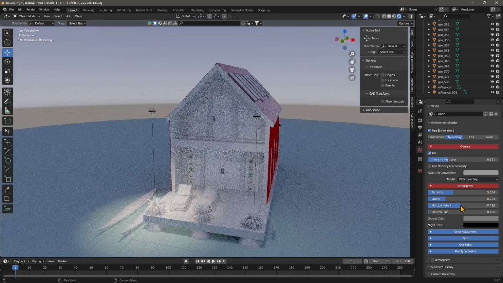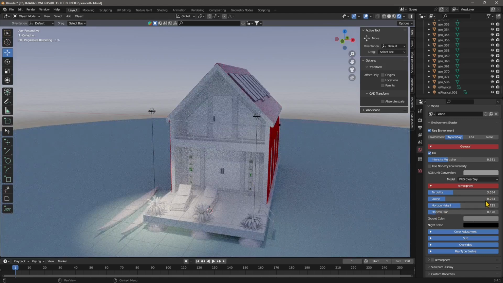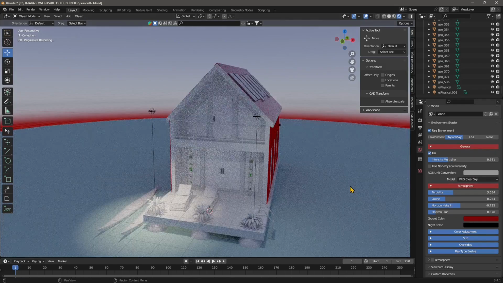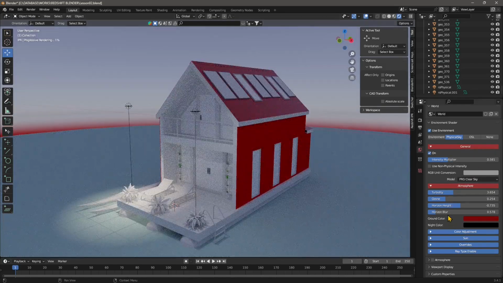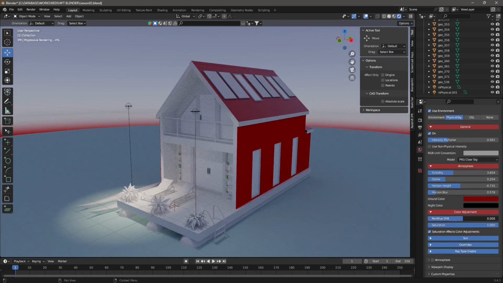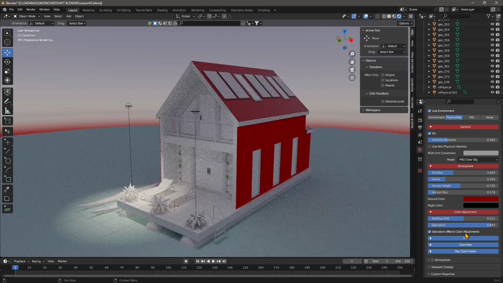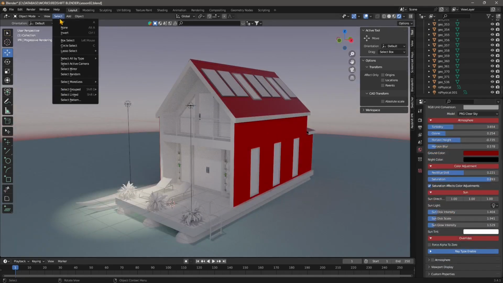So we can fix some of the parameters here, like the horizon blur, the horizon height, the turbidity, the ozone, the ground color, all that stuff is happening directly in here. We're not changing pixels, we are changing parameters. That's the difference between dome light and HDRI and a physical sky. And we can do red and blue shift. We can adjust the saturation, and so on. For everything else, it works just like an HDRI.